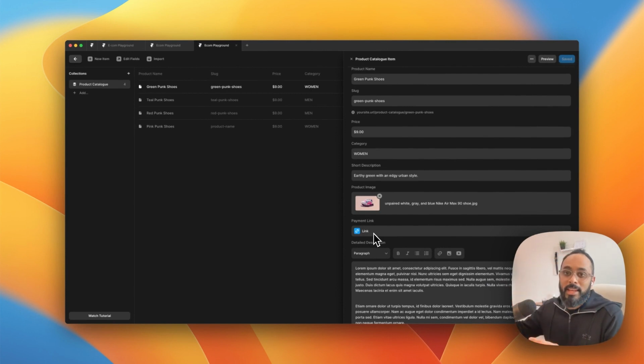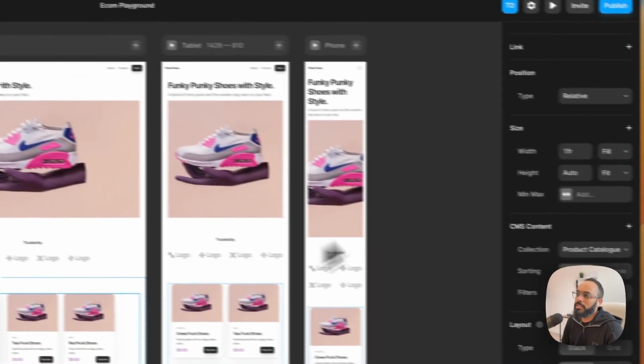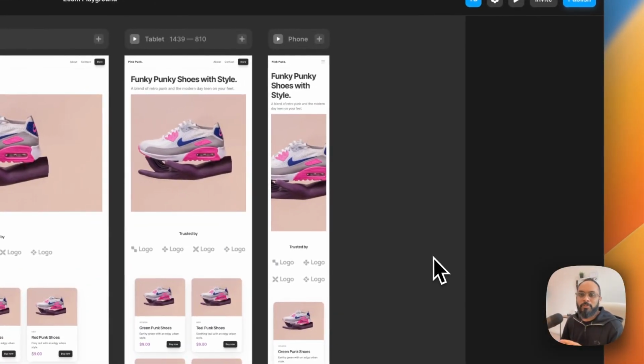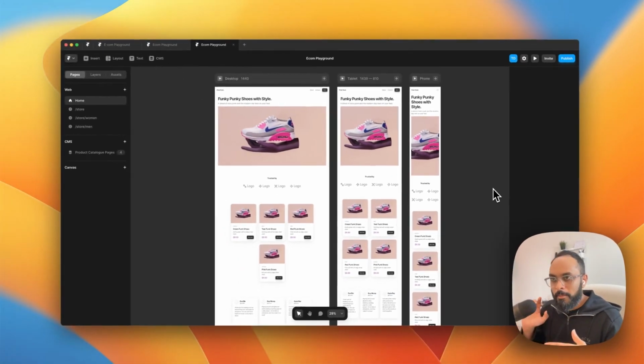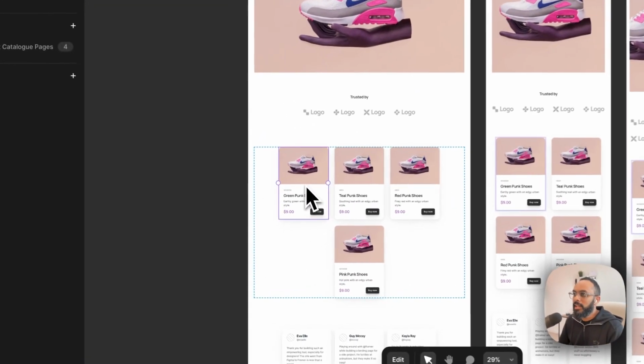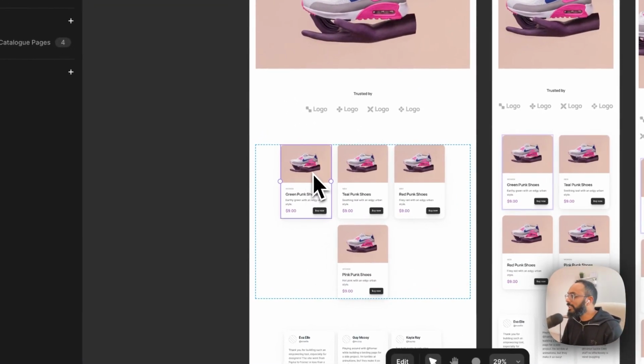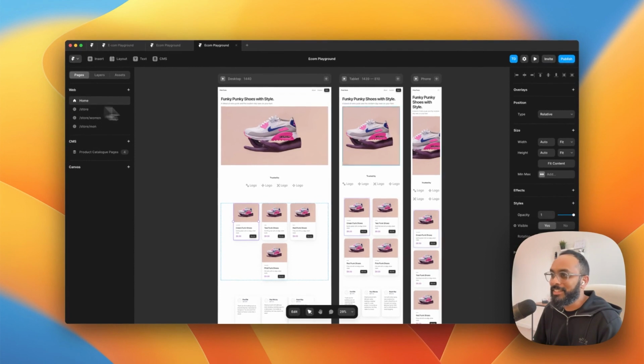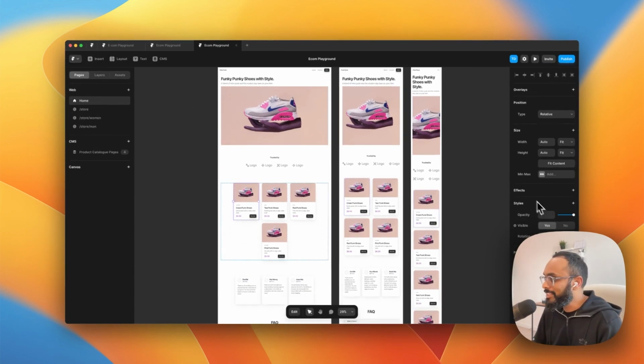Even though it's from an external platform like Shopify, you can do an iframe embed, which I'll probably do in a future video. But this is essentially how you use your entire CMS to create a fully functional e-commerce store, complete with a store page and filters, complete with the singular product page, which we actually forgot to link. So let's go ahead and do that just before we finish this video.